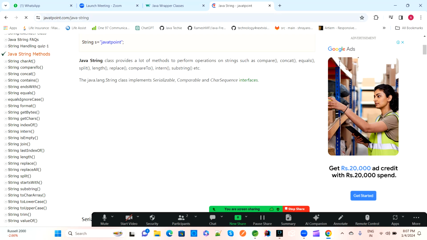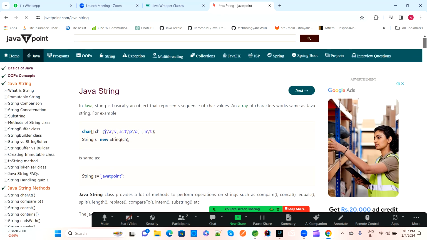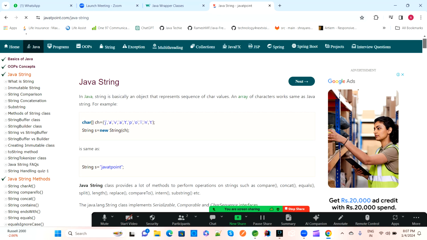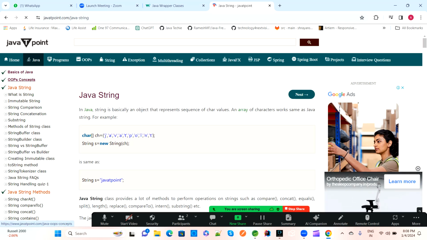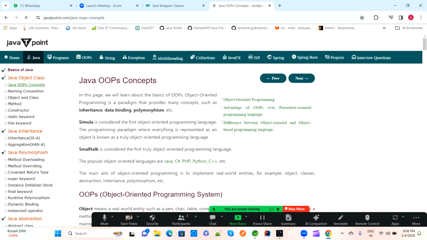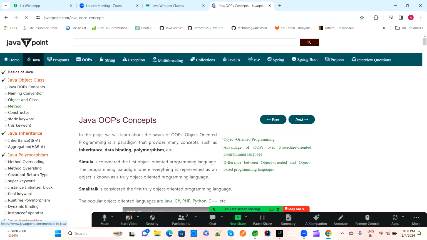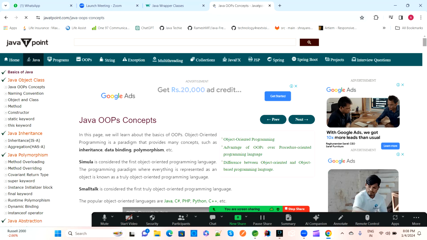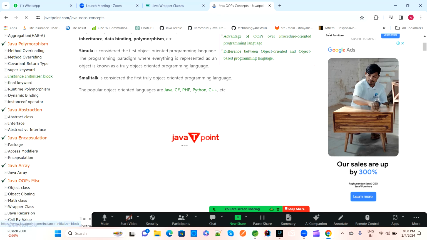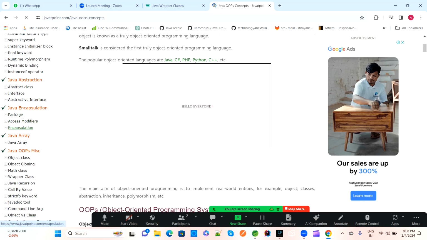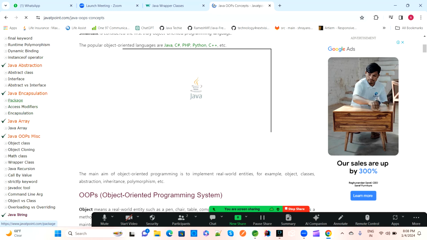Okay. So now in Java, we have one more concept which we use frequently in a real project, the wrapper class. So far we mostly covered basic Java OOPs concepts: naming, object, class, method, constructor, static, this. After that we covered inheritance, then overloading and overriding, that is polymorphism, then the super keyword, final keyword, and after that abstraction, abstract class, interface, then package and access modifier.